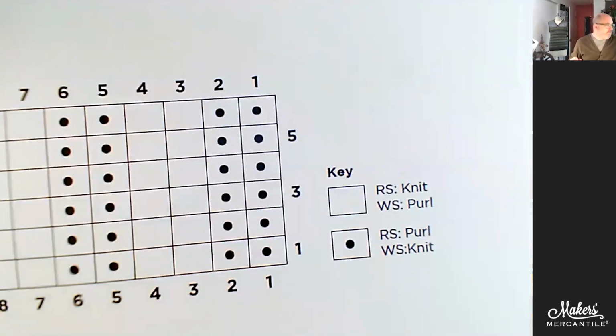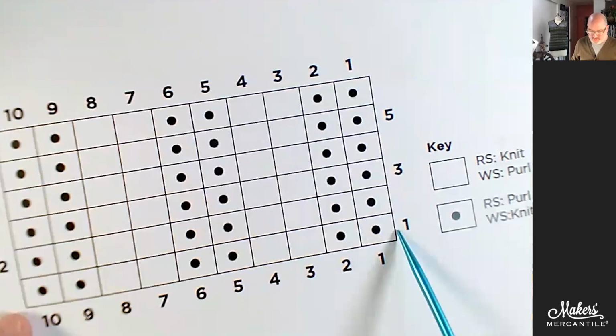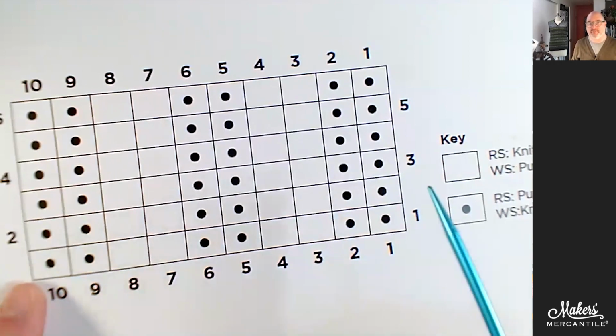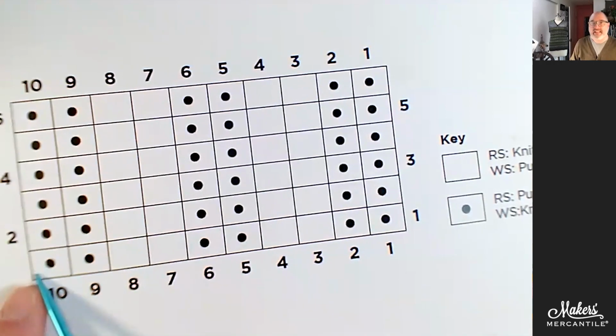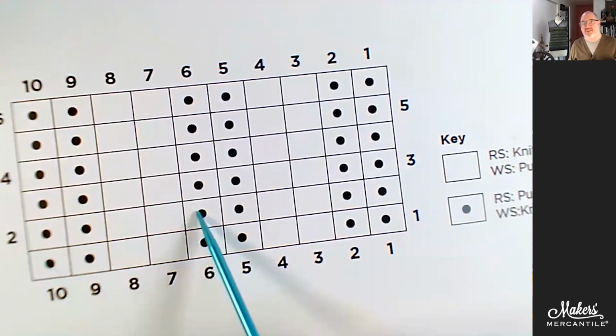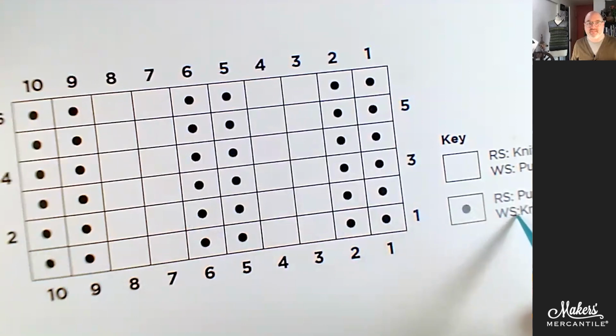If it was a flat one, we'll just say it real quick, on flat it's the same deal. You would work across this piece, and if it was repeated, you might have to repeat the entire thing again. Once you get to the end of your row, you turn your work around, because you worked the front of the scarf and you're turning around to work the back. You'd work the opposite direction, knowing that you're working the wrong side. So that symbol, that little dot, means you have to do whatever the WS, the wrong side instructions, say. RS is right side, WS is wrong side. So that's working flat, back and forth.